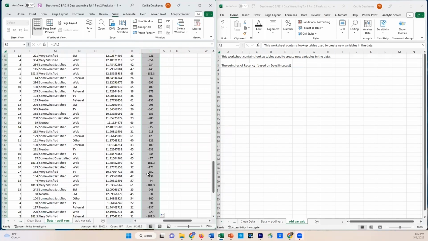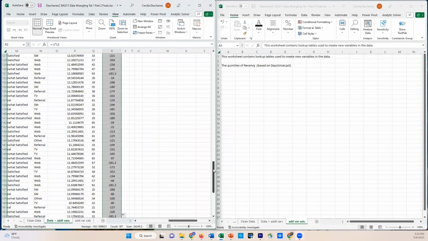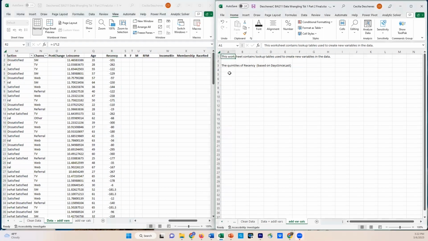If you think about recency as being temperature, the warmer temperature, if you will, is closer to now. So we want the quintiles of recency. Here we're just going to go ahead and put in our quintiles. These quintiles are fifths in our data, and we're just going to name them by which fifth it is. So we'll just say 1, 2, 3, 4, and 5.